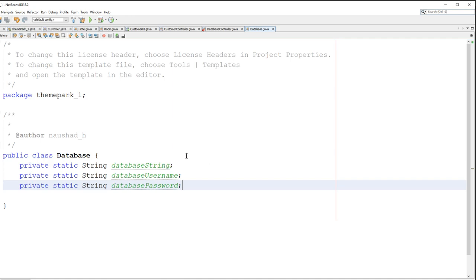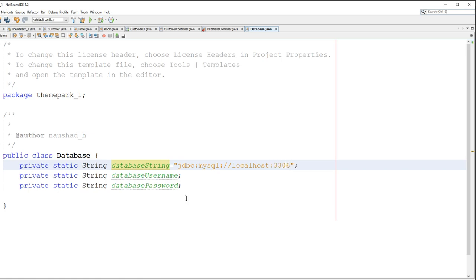Okay, so your connection is using the string database string equal JDBC. Okay, you follow exactly like this. This is how you enter it. MySQL colon, then you give the database port and everything. So localhost, and default port is 3306 for MySQL. Some students might be using 3308, so please test. So give the actual database name.